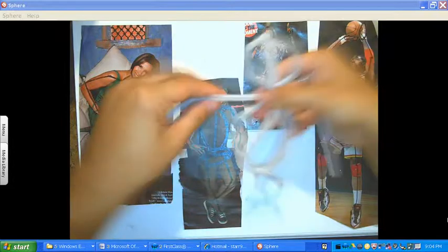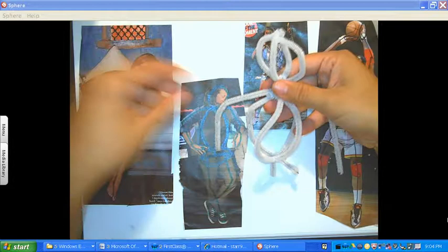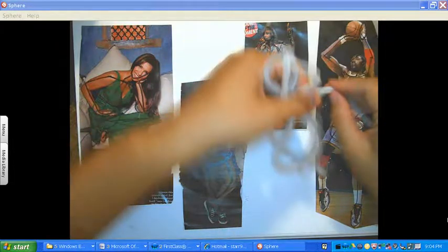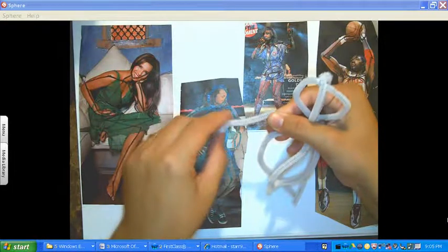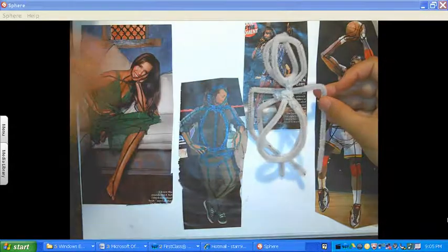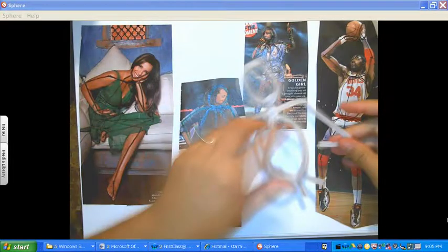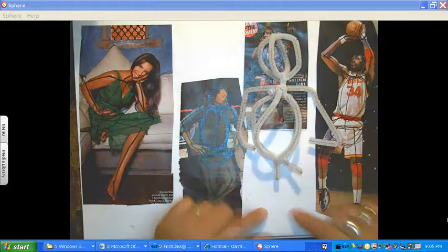Twist it. And then it's going to be down like that — actually, more down. And then this one — don't forget where the shoulders are. More like that. The shoulders are about that wide. I think I'm going to come back to these arms, because I think it's important that we have this pelvis area and then start on the leg. So I can always go back to that.